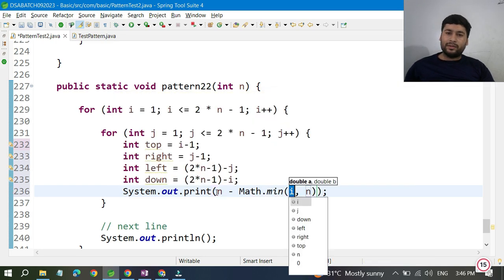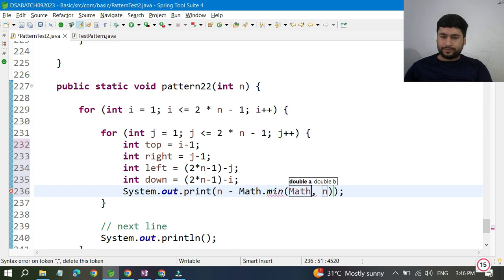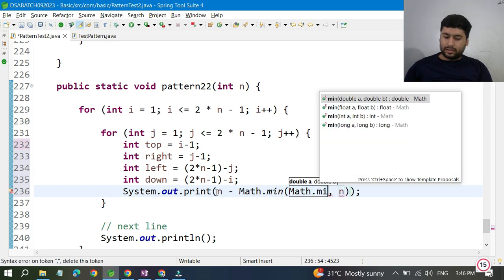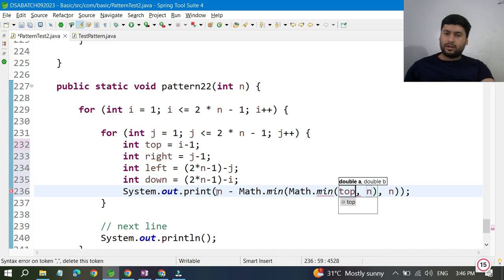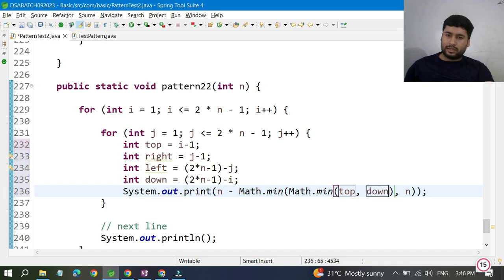What is the minimum value? So here you can write two things, which is math dot min, and we can pass here top, anything you can pass, no restrictions here. Top, down, here you can take left or right, correct?